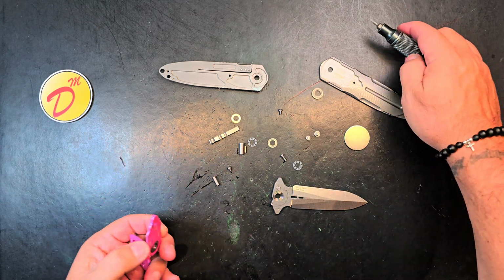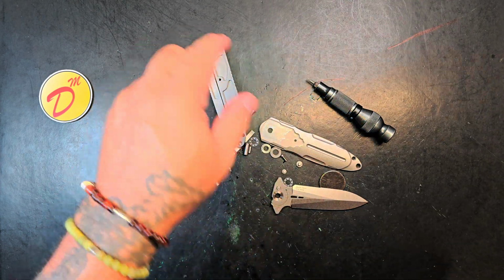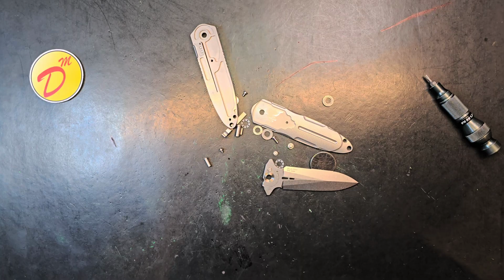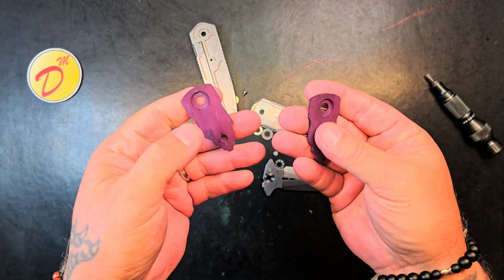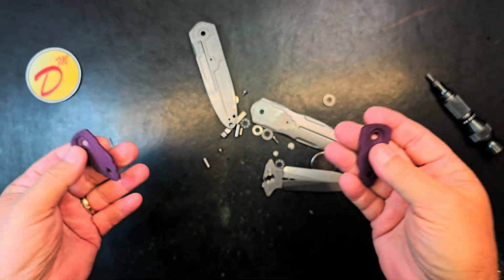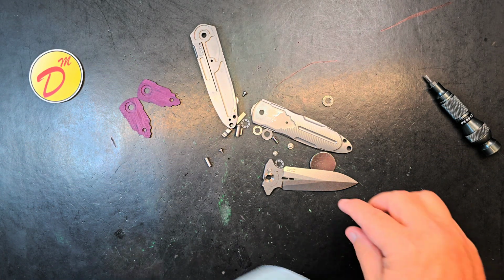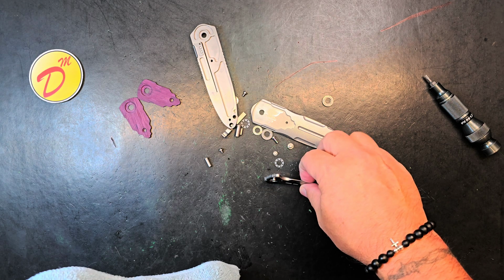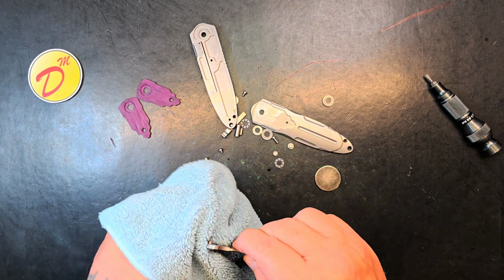All right, here we go. All right, I'll be back. Two shakes of a lamb's tail, kitty cat. Okay, and we're back. Just that quick. What do you think? Transformation? Yeah, completely different. That's going to look wonderful on this knife. All right, let's wipe all this oil off of here, and let's get it back together.